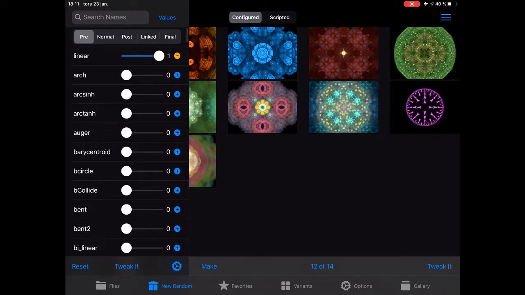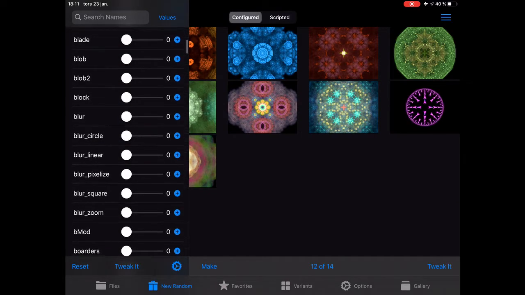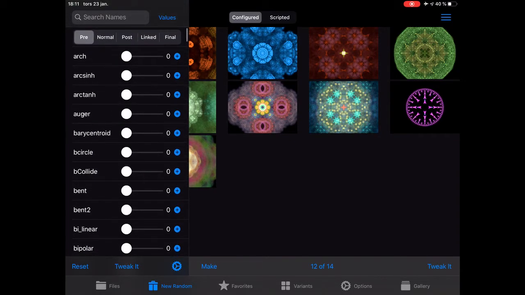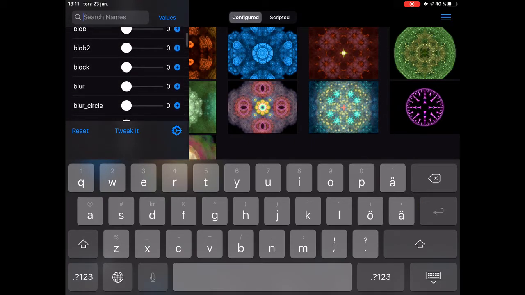So then we want now something in the pre-group. Maybe, to get real good looking, solid looking fractals, you need blur. So let's add blur there. I took away the linear, that was stupid because I need it. We put that back and then we find the blur. Don't want to set that too high. Try it there.